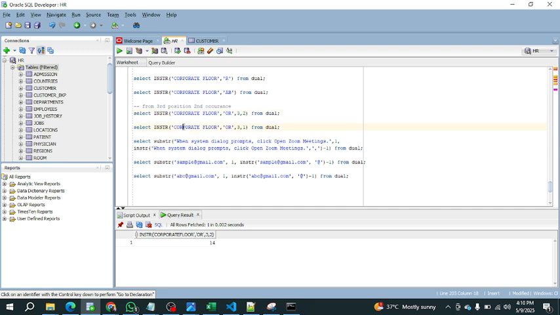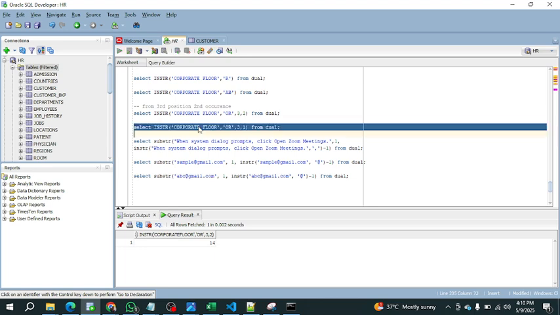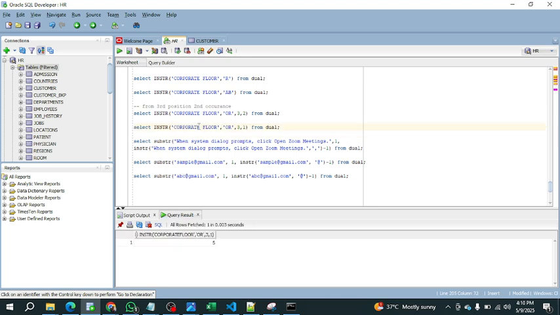In the same way, select InStr of the same string, corporate floor. The argument given is OR again, I want the third string position, but in this I need the first occurrence. First occurrence means it will look again from the third one and provide the first occurrence.